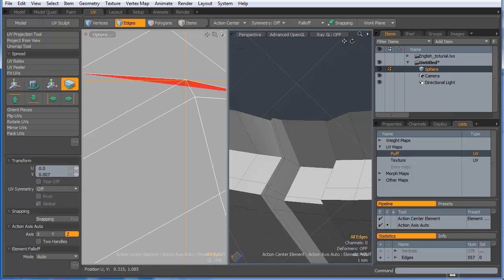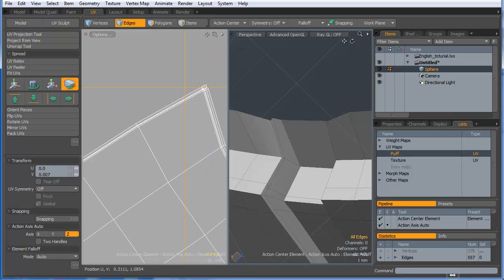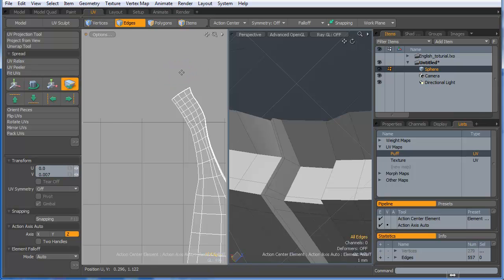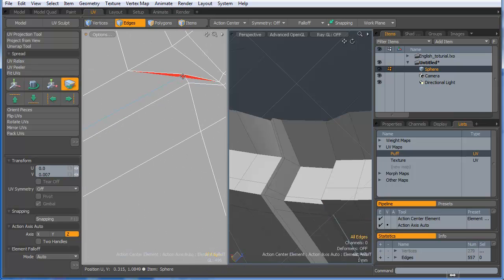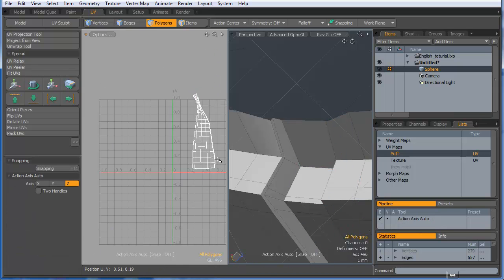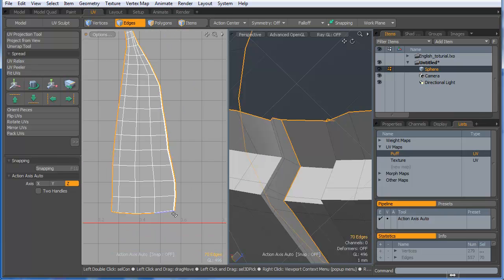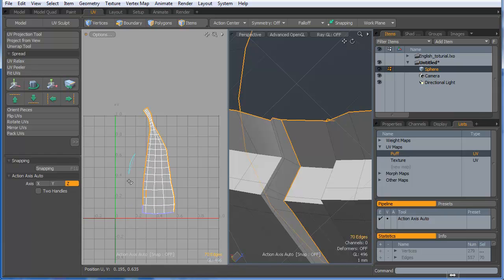I just go to T element move here, and I'll just undo this overlapping in here. Okay, now I'm going to double click this edge and deselect all those edges.